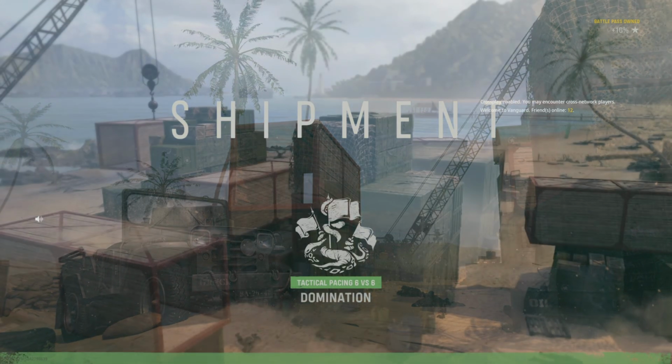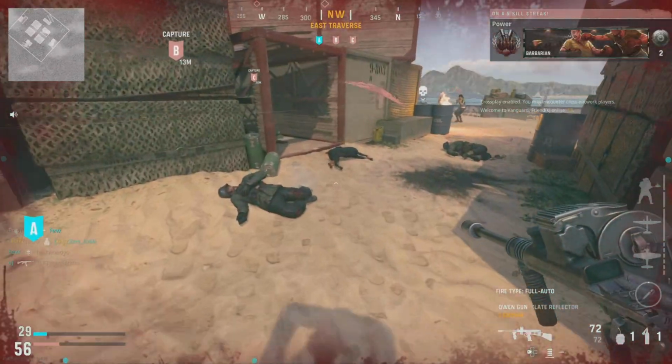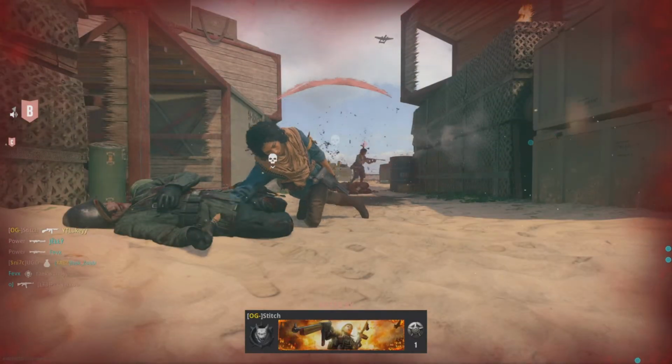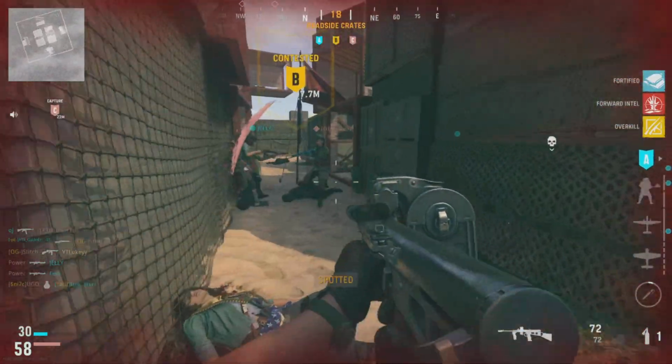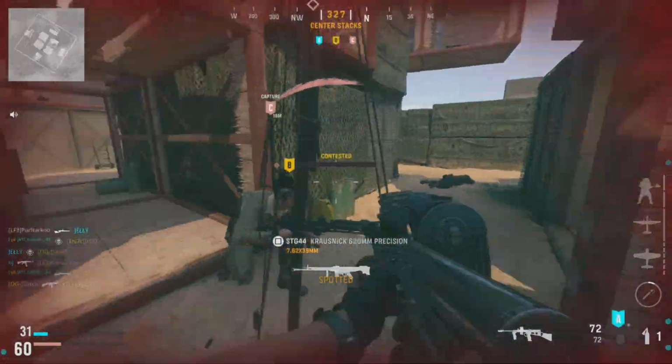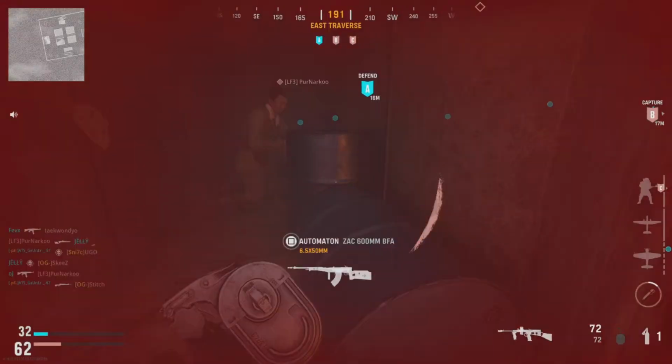So we've got some 6v6 Domination. It would work better in an 8v8, but I'll take 6v6. And basically, what you guys are going to want to do is use your decoy grenades. Now, for the sake of this video, I'm not going to be getting any kills. I'm simply just going to be using my decoy grenades the entire game.